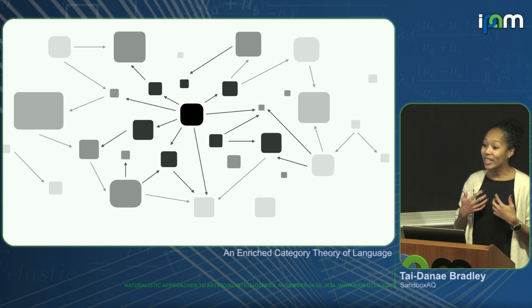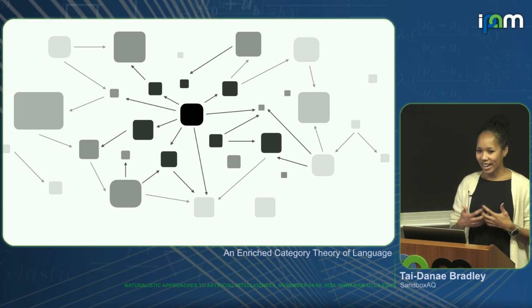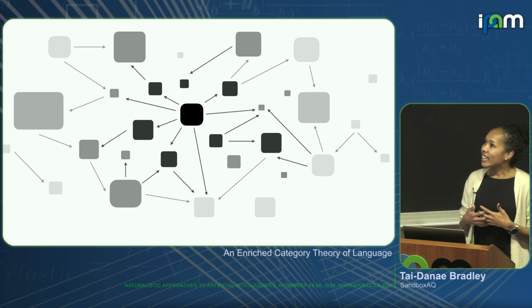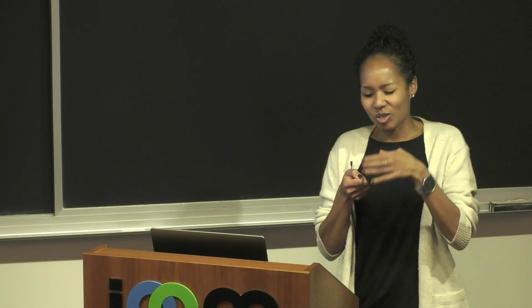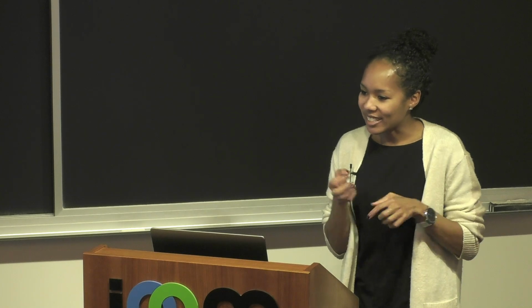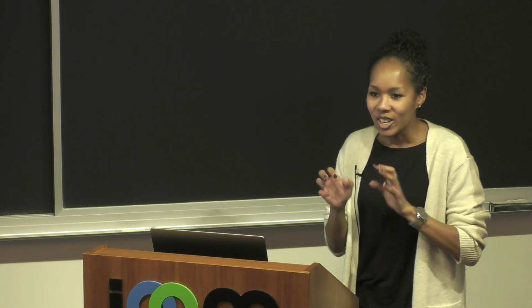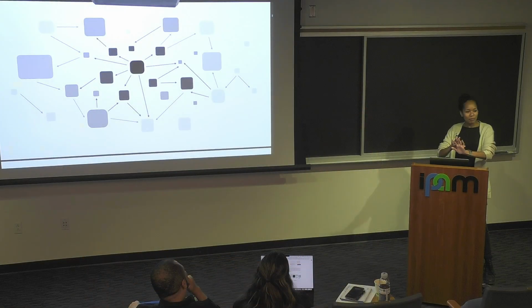So I'll just say one way I like to think of category theory, it emphasizes the relationships that objects share with one another. So rather than taking a mathematical object and scrutinizing it under a magnifying glass and looking at its internal anatomy, you zoom out to a bird's eye view, and you ask, how does your object relate to other objects in its ambient environment?